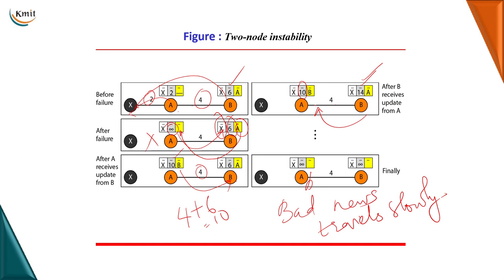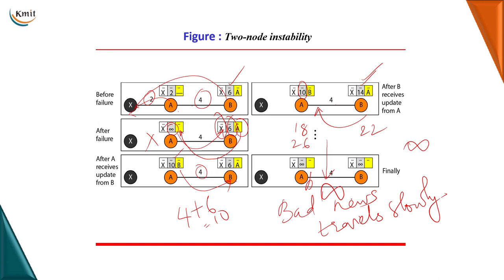So it will again add 14 plus 4, 18, and then it will make it 22, then 26. Now this count goes on until infinity. That is why it is called the count to infinity problem. And this is happening because the two nodes are unstable. They don't know that they can't connect to X until the value reaches infinity. This is due to the fact that the status of the link is not being shared periodically.